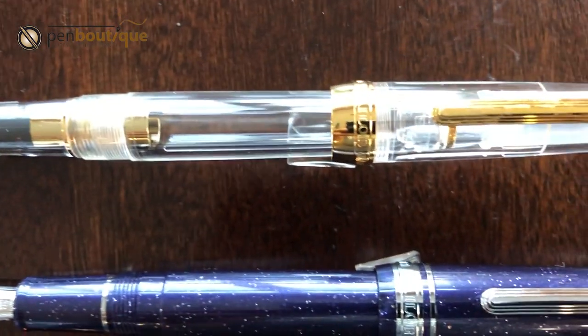So basically, for these two lines — 1911 and Pro Gear — the King of Pen has only medium and broad nib sizes, and the nibs are 21 karat. The 1911 Large and Pro Gear Standard also have 21 karat nibs, but are available in all seven different point sizes. The 1911 Standard and the Pro Gear Slim have 14 karat nibs, but are also available in all seven sizes.